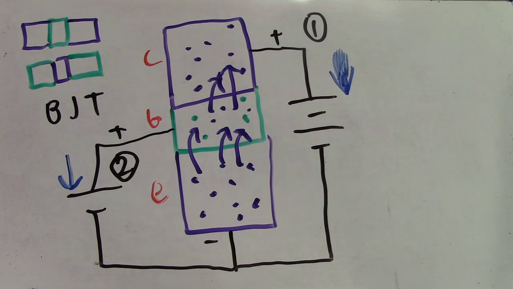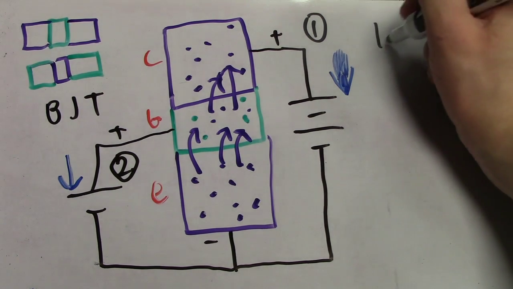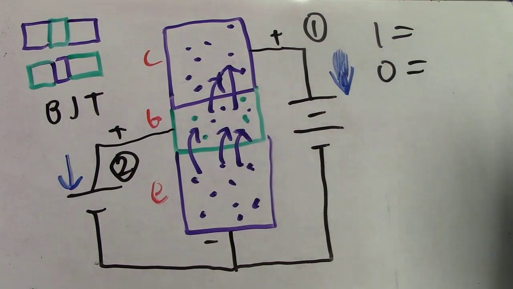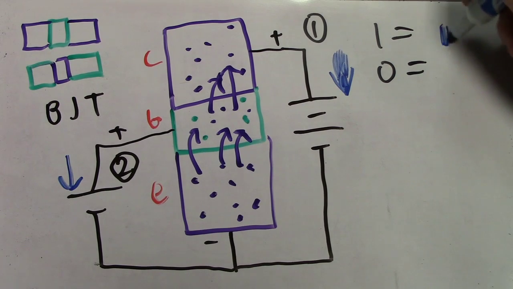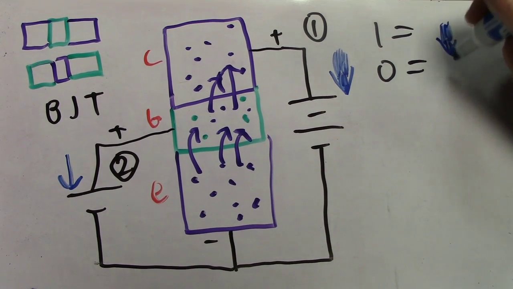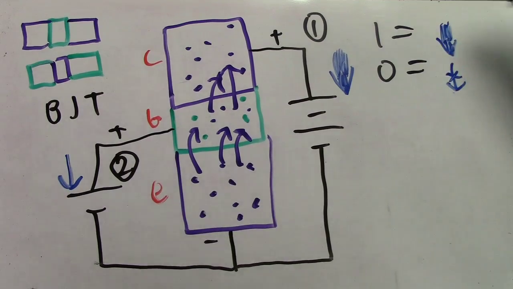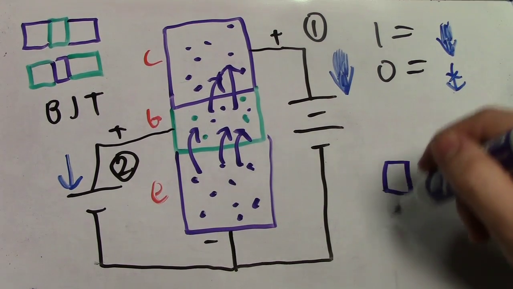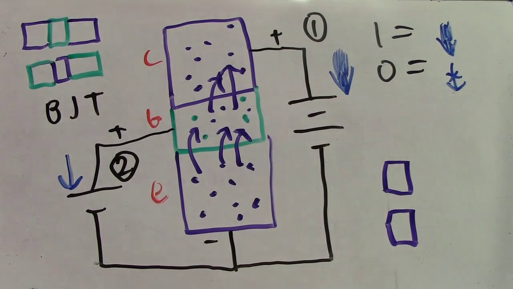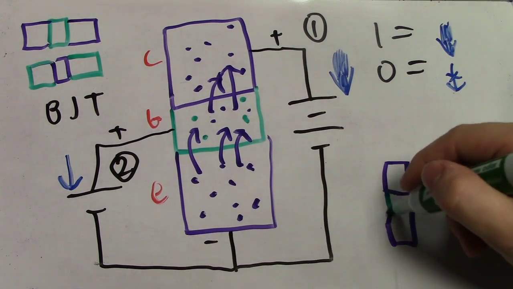You can actually control how much current goes through the emitter to the collector by adjusting the current between the emitter and base. I.e., you can control the magnitude of current in one circuit by controlling the magnitude of current in a separate circuit. So, if we interpret a large current as corresponding to a binary 1, and a small current as corresponding to a binary 0, we have a way to transmit these bits of information.